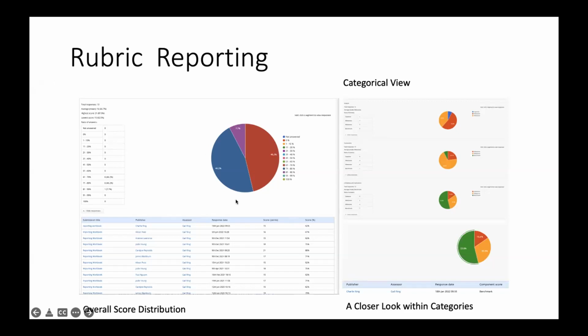I think I'll make that smaller. So here, I want to see who is at this benchmark, who is at this category. So I can zoom into that. You see that I've had that selected, and I can get a closer look at my students within all of these categories in this rubric report.